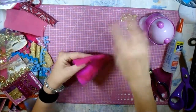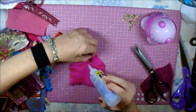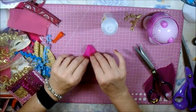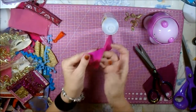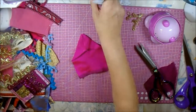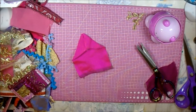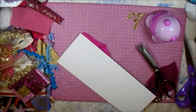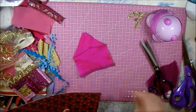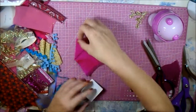Right, I've got it trimmed how I want it, but I'm going to just do a little bit of glue up here first. You don't need to do a lot, because you don't want it marking your fabric or coming through or anything. So I'm just doing the point but lifting it up, because it's very thin fabric, so I just wanted to do it like that. And now I'm going to grab a couple of scraps of card, because when you've got thin fabric like that, sometimes your old punch don't want to work with you going through the fabric. It might on some fabrics. I find if it's thicker fabric, punches a better hole. But I'm using this fabric because of the colours. I ain't got a thicker one in the colours that I want.